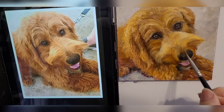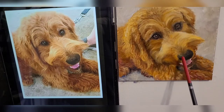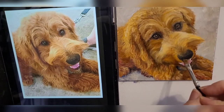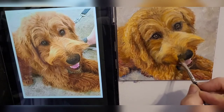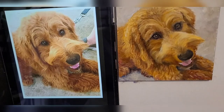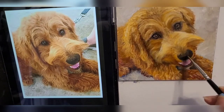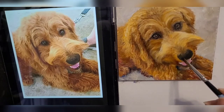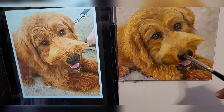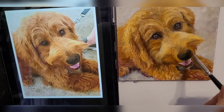Okay, I need a little more dark in through here, but I think I need to do it with the thin brush. But I'm looking at the fur along here. I kind of got it off a little bit. So I'm going to come back here and make that part a little darker. No, got it too light. Let me add black right at the base. See, the only way you can show form is if you change the value.